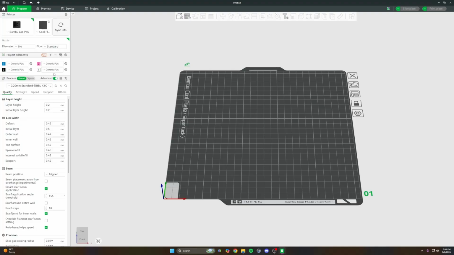So for the printer I'm using, which is a Bambu Lab P1S, I am using Bambu Slicer. This may be different depending on what printer you are using, but most of the slicer softwares that I have experience with are all very similar to this or have very similar settings. So you should be able to use at least the general information from this video, no matter what kind of printer that you're using. And if there are things that are a little bit different, there are plenty of resources available online that may help you out a little bit more.